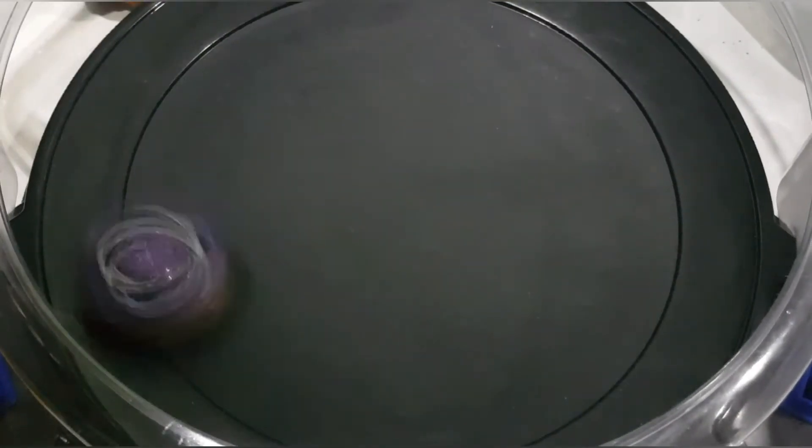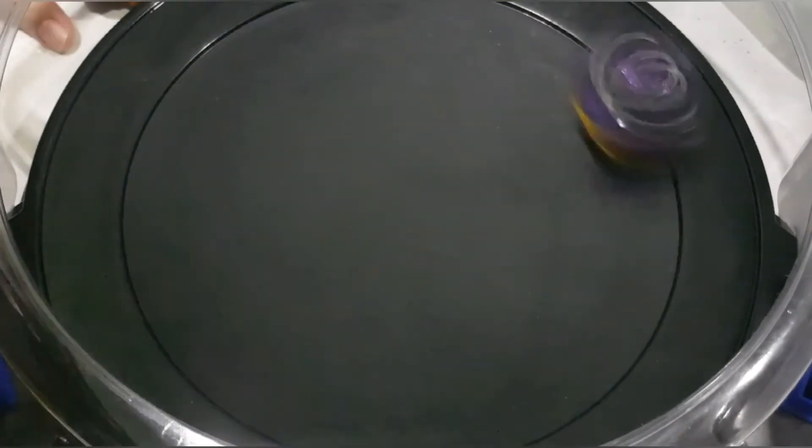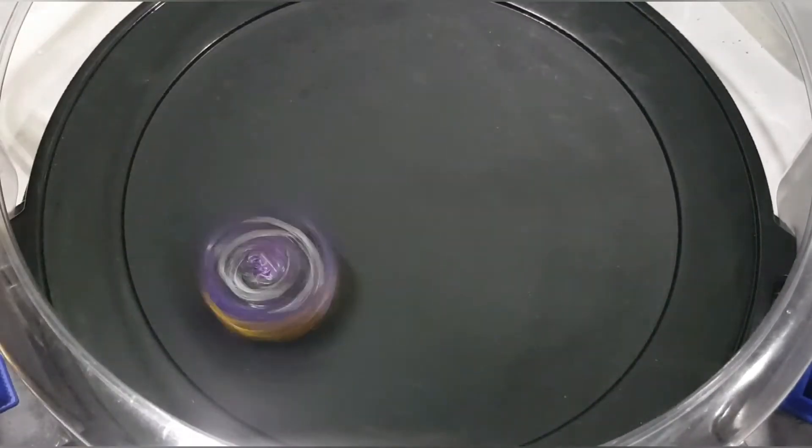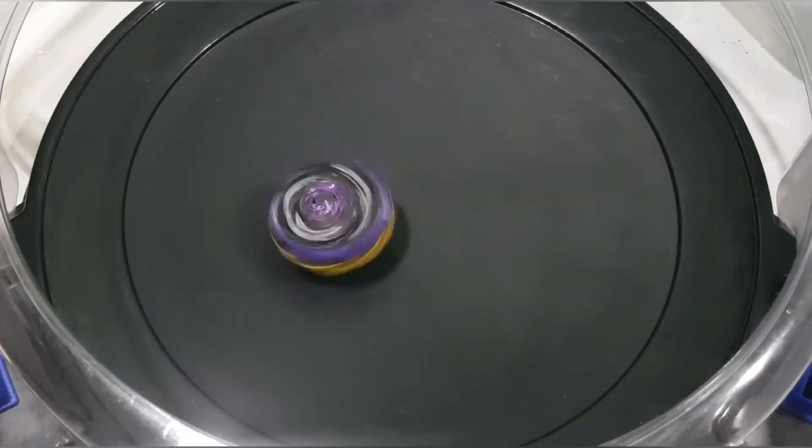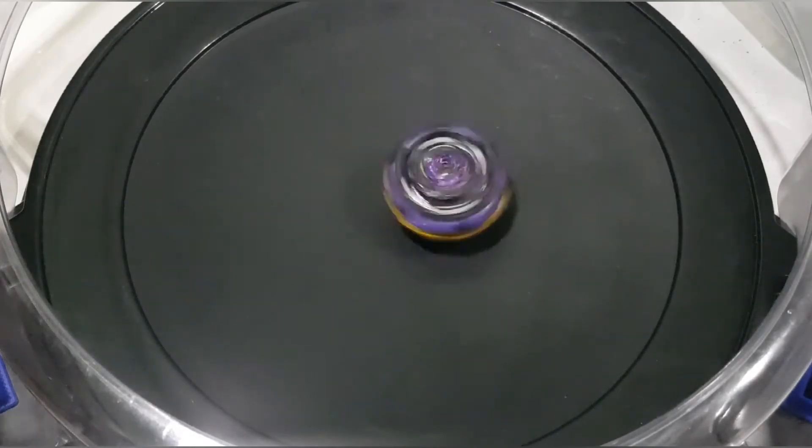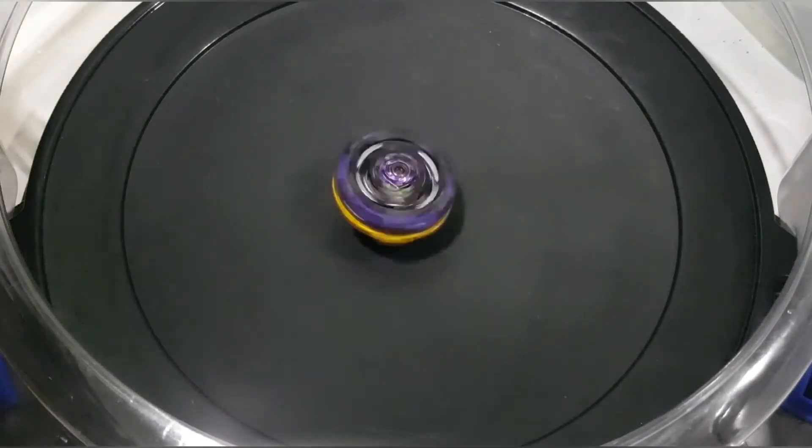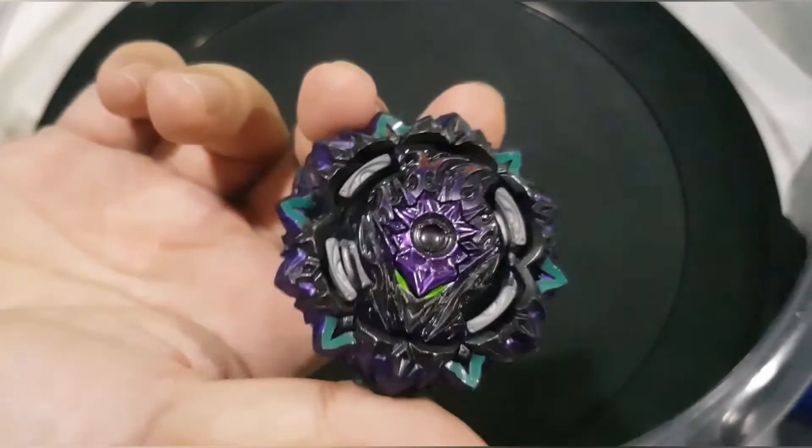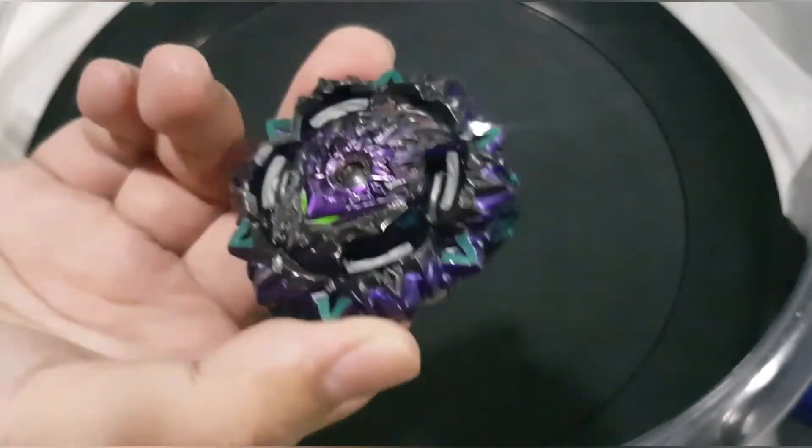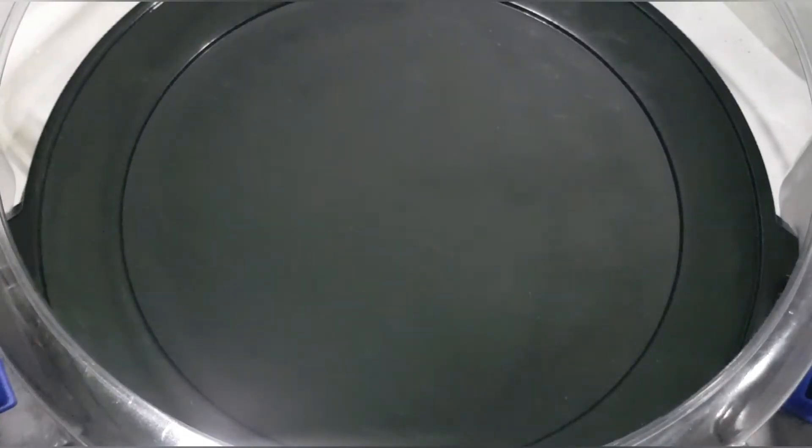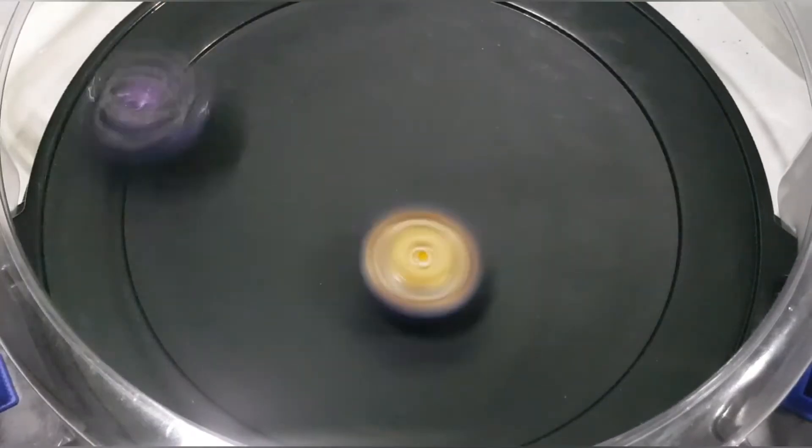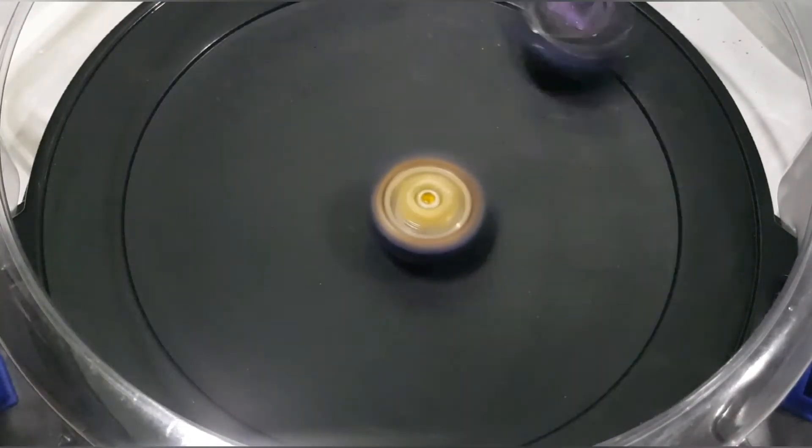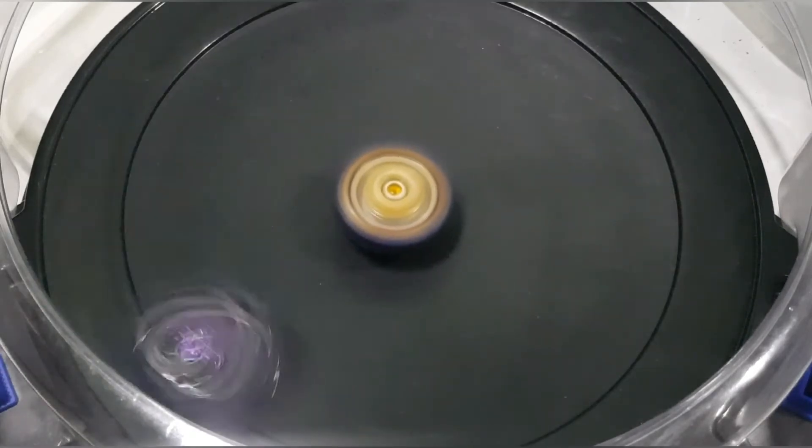That's three points, two points knockout. So up next is, oh no, let's battle the other one with Fafnir as well before we switch the LR launcher. Now it's the more aggressive prototype, the one with that awakened Mobius.